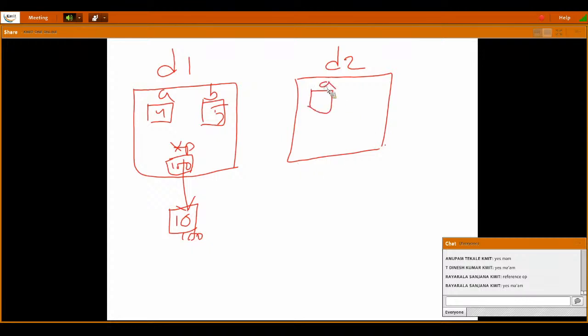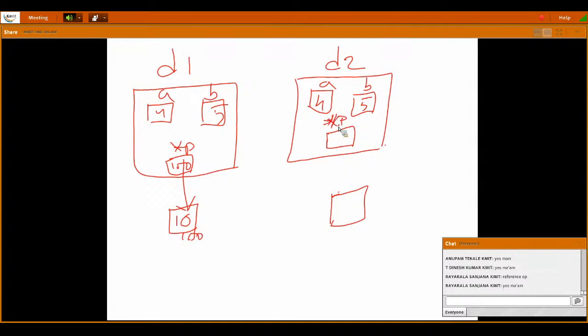Same A 4, B, same thing, 5 copied. Now at this point, that is P, what is going to happen? A new memory is going to be created for P. New int means a new memory is going to be created. This is star P again.